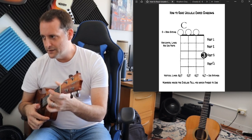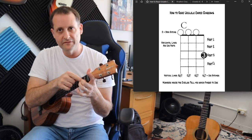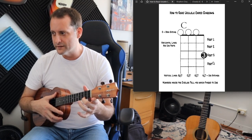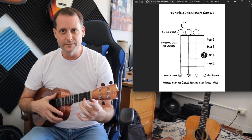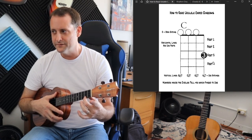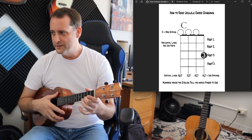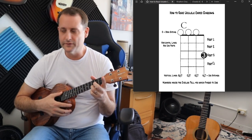Right. Which is why it's so important that you cut your fingernails very short, because if there's any little bit of fingernail, it will get in the way of you arching your finger and playing up on the tip of your finger, and your finger will look more like this. You'll want to play your ukulele down in this position more to accommodate that angle of your finger, which is not a good angle. It's doing that because you have a long fingernail, and your chord is not gonna sound good. Okay, so it has to be like this. Okay, and then you play all four strings like this.